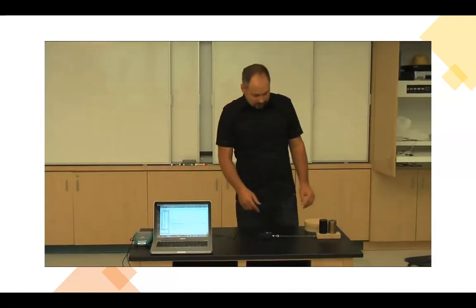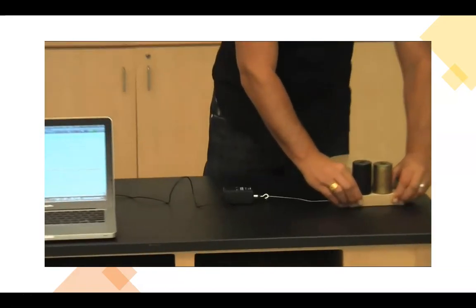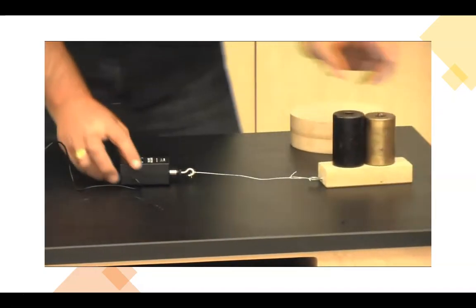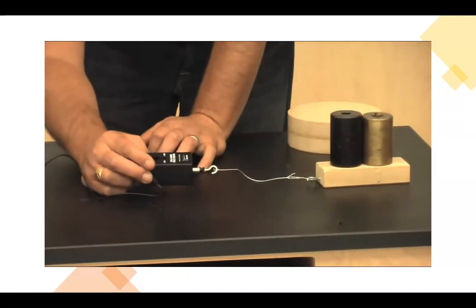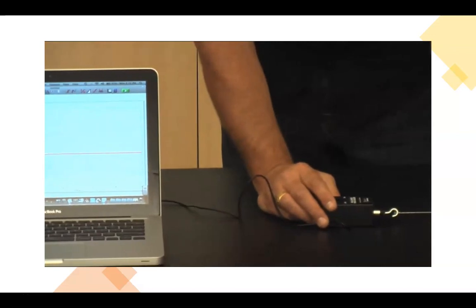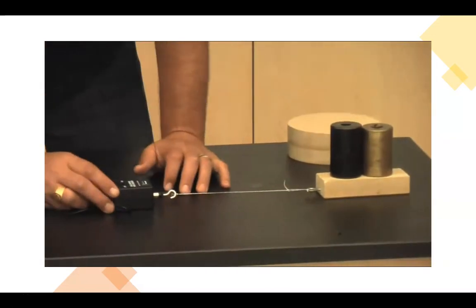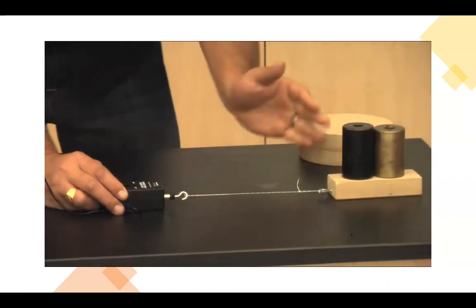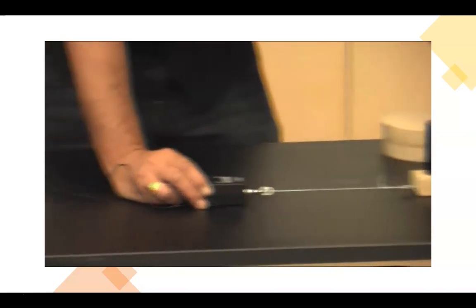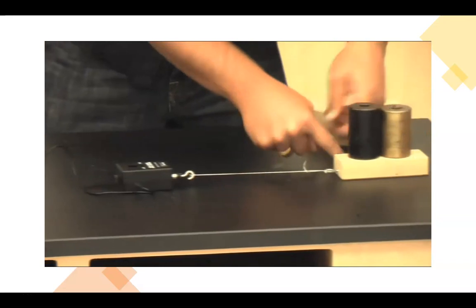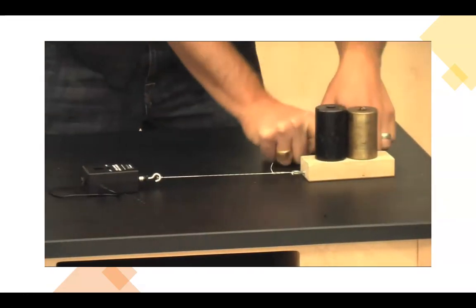Let's talk about friction. So what I have here is a block with two masses on top. This will increase the normal force of the block. And I have here a force probe. And this force probe measures how much force it takes to pull this object. So right now, if I pull, say, with 5 newtons, and this thing's not moving, I know that the force of static friction is 5 newtons that way. Just by virtue of the fact that it's not accelerating, I know that my pulling force must be balanced with another force, and in this case, it's the frictional force between the block and the table.